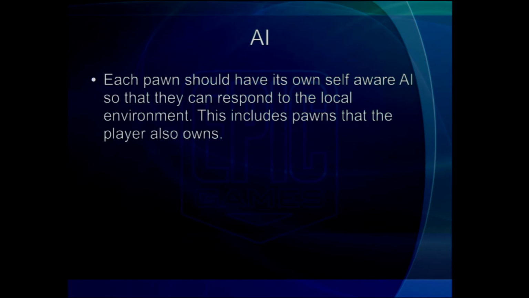And if you have each unit have its own AI, it can respond to local stimuli. So if, for example, the pawn is walking around and he sees an enemy unit, his own AI will say, okay, start shooting at that enemy unit right there. Or he can say, there's a resource near me, so I'll start harvesting that, if I can harvest stuff, for example. Or if I can do something special, like a skill that will wipe out enemy units in front of me, then do it now. So it also allows you to really finely control the unit AI as well.